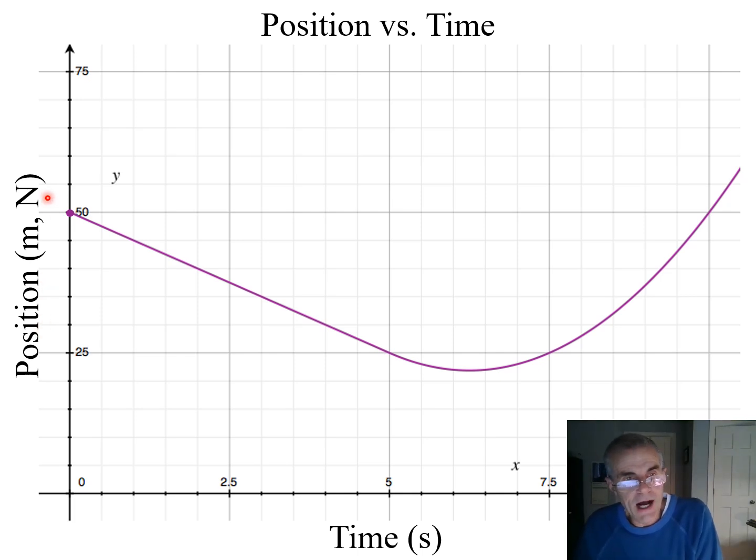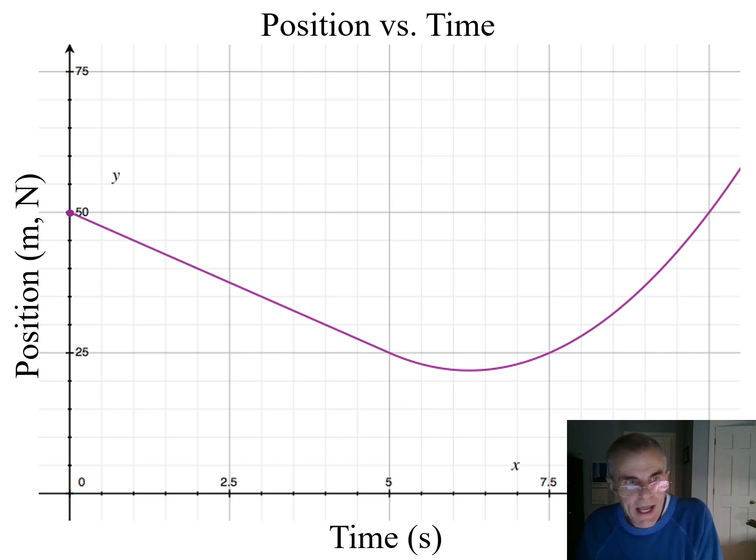We can graph a vector quantity for certain situations. It's kind of a funny thing to do, but if we're just specifying how far north an object is from some point of reference, we can keep track of that. Well, how far north is it at any point in time, at 5 seconds or 7.5 seconds or whatever, and then create a graph. And then that would be position versus time.